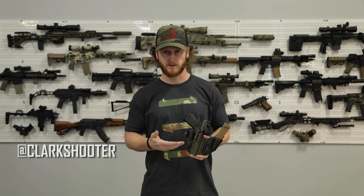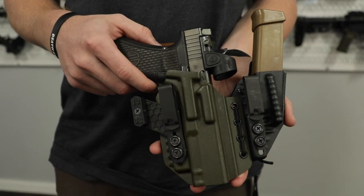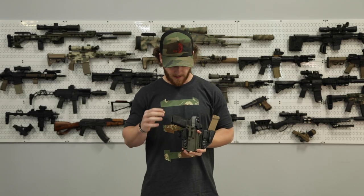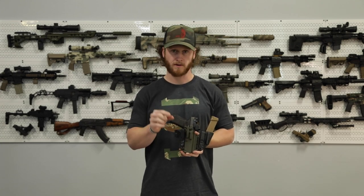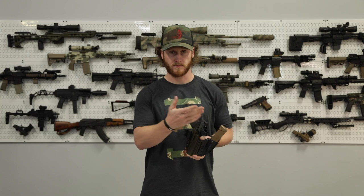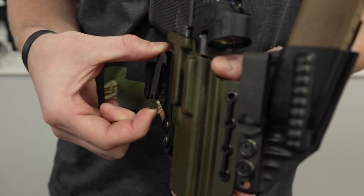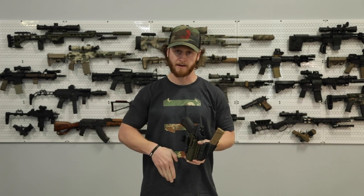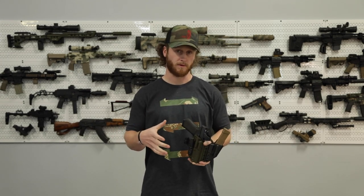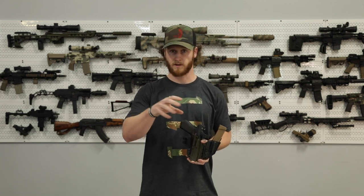All right, so this has been my go-to setup for quite a while now, and I am not using the Easy Adjust clips. I'm using our co-branded Discreet Carry Concept clips. And these are awesome because they're a little bit stronger, a little bit thinner. The cool thing about them is that they go on a belt just like the other clips, but they also have this kind of tooth on the claw here, so you can put them behind the belt so that they're grabbing onto the pants if you want to be that much more concealed so people aren't looking at your belt and seeing two other loops or clips or whatever.